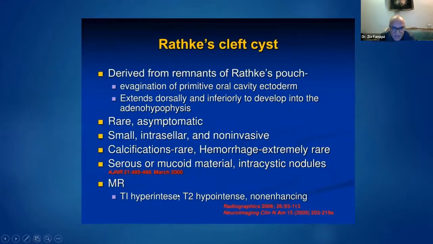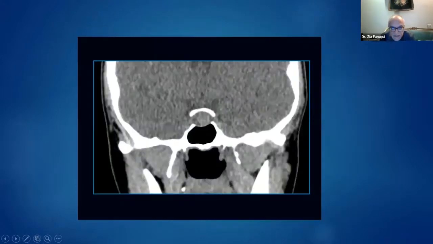These are typically hyperintense on T1 weighted images. There are 3 things, for the radiology residents, which look hyperintense on T1. You can have blood, you can have fat, or you can have proteinaceous fluid. So these usually contain proteinaceous contents, which accounts for the T1 hyperintensity. Because the proteinaceous fluid also has high density on CT, this is a well-defined cystic lesion. You can see variable densities, but predominantly hyperdense. So this was a Rathke's cleft cyst on CT.